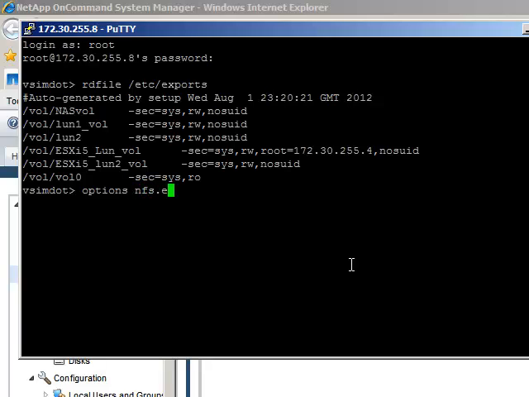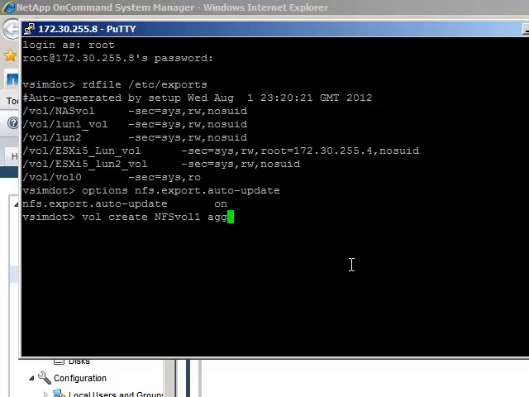Now make sure that auto exporting is on. This makes creating exports very easy, as only the volume needs to be created. So the next step will be to create a new volume, like so. This should automatically have an export created from it. This may take a few minutes depending on how fast your storage system is.